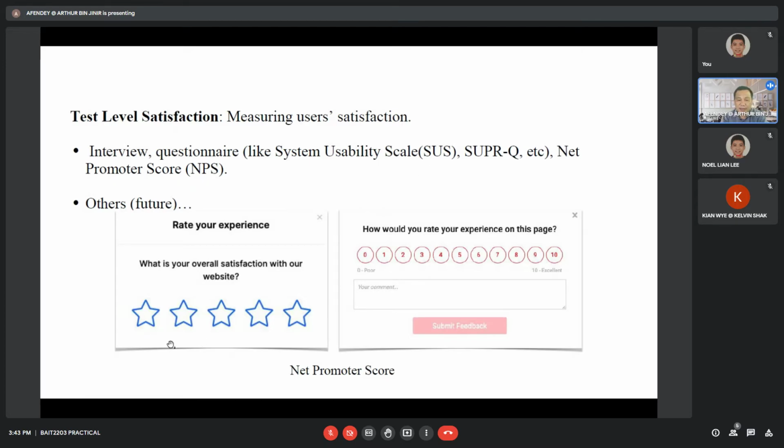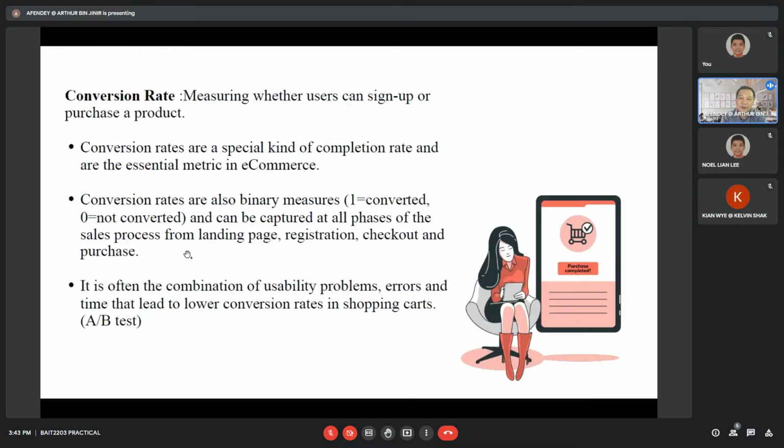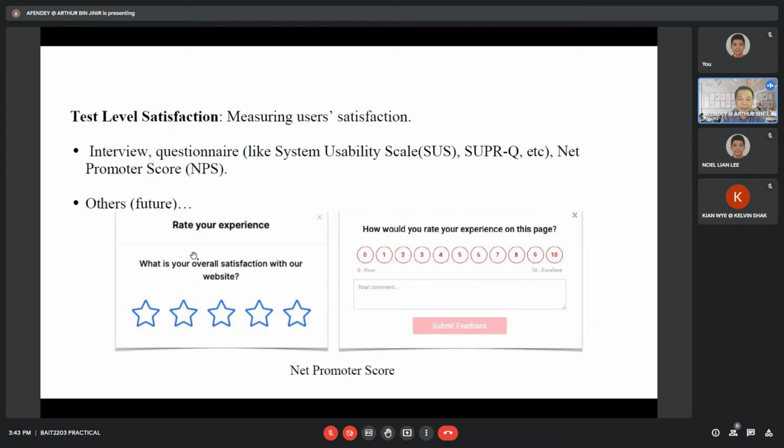You usually have this when there is some kind of interview at the last page. They will go for the test level satisfaction: rate your experience, what is your overall satisfaction with our website, or how would you rate your experience on this page. This is the Net Promoter Score.